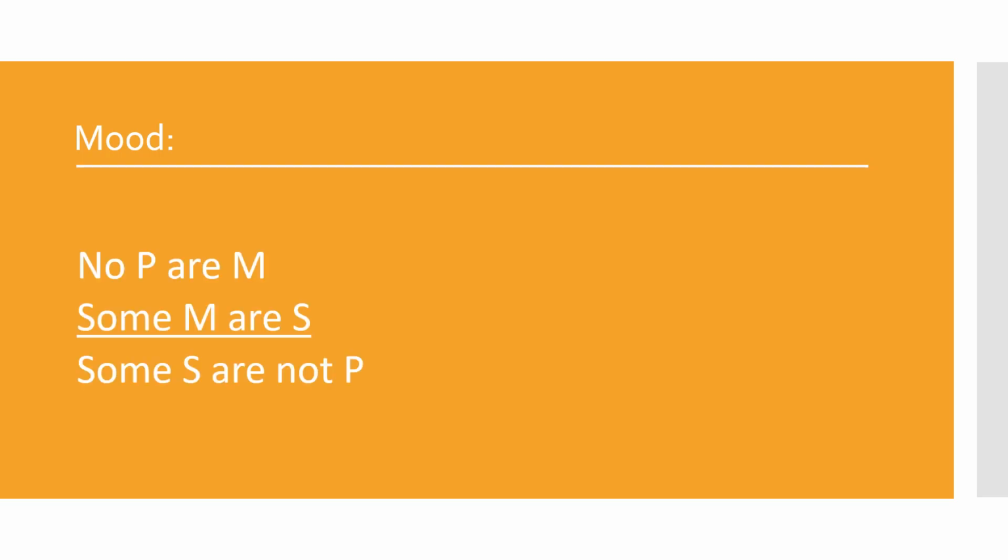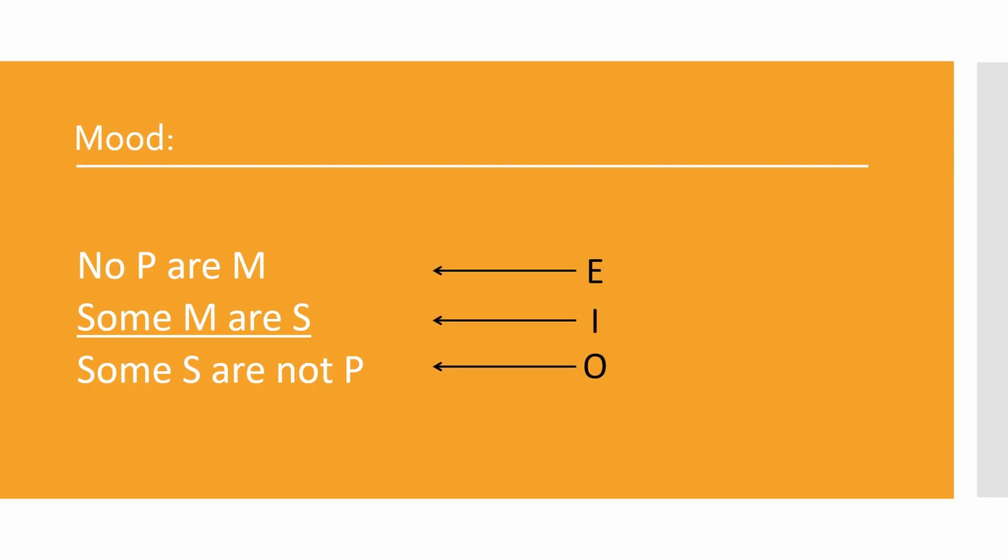No P's are M's, some M's are S's, therefore some S's are not P's. The first thing to note about this is that it is in standard form. Notice my minor term is S, and so the minor premise is the one that contains S, and it's sitting in the middle. The major term is P, which comes at the end of my conclusion. The major premise, therefore, is the one that contains P in it. It's on top, so I have in proper order, major premise, minor premise, conclusion.